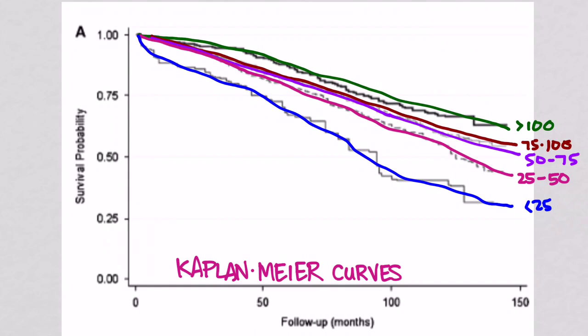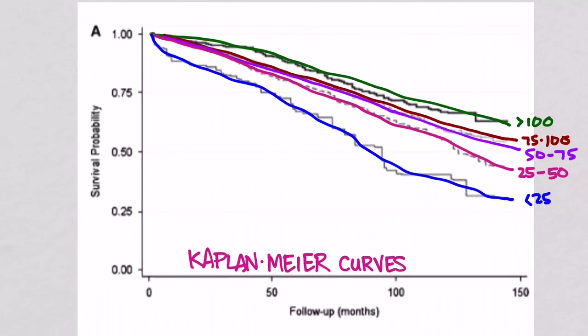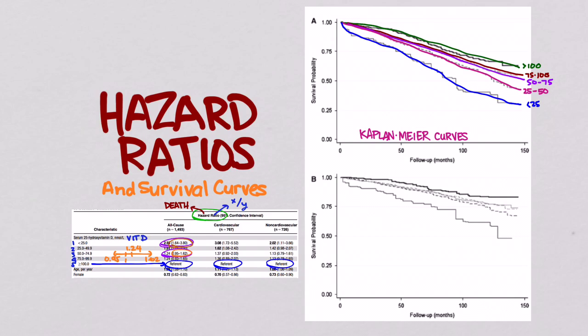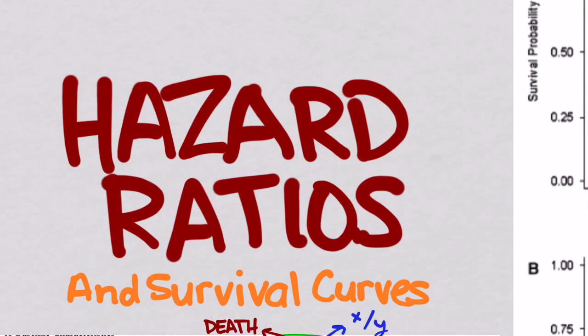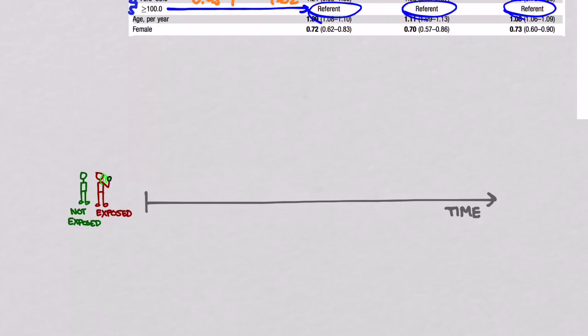Now, you might be asking yourself, and quite legitimately, what's the difference between hazard ratios and risk ratios? They actually sound very similar, but they're really not the same thing, and let me explain why. So let's say that we're doing a study over the course of time, and we're looking at two groups, one who is exposed to something and one who is not exposed. Then we decide we're going to take a look at the death rate of these groups. We're going to measure that over time.